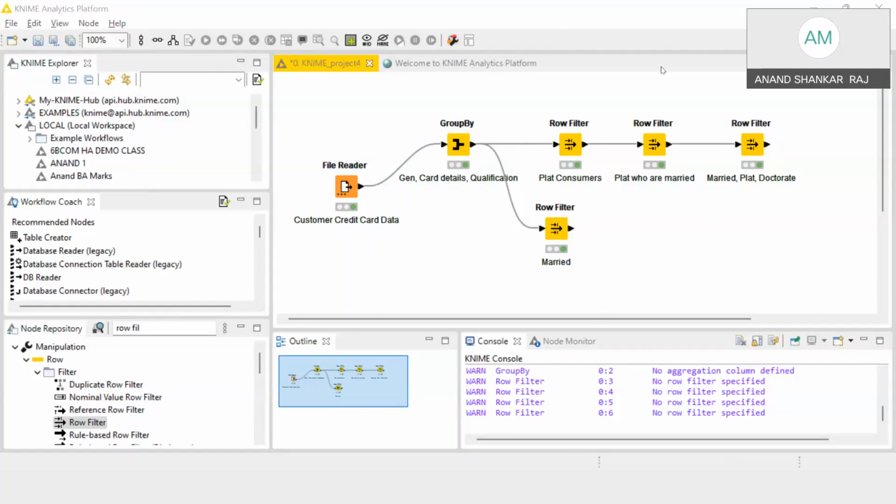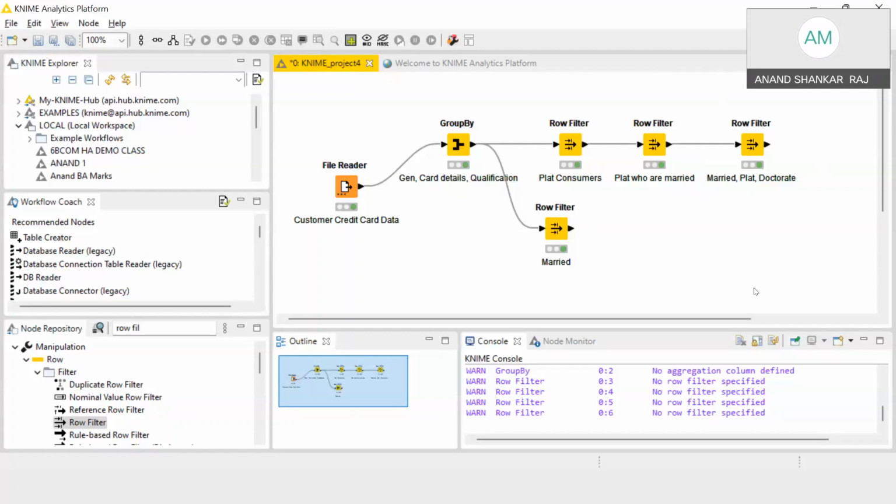I've sent you a screenshot and I've also mentioned very clearly what you have to do, and the data set also has been given. Let me know if you have received my screenshot with the work activity which has to be practiced. Okay.